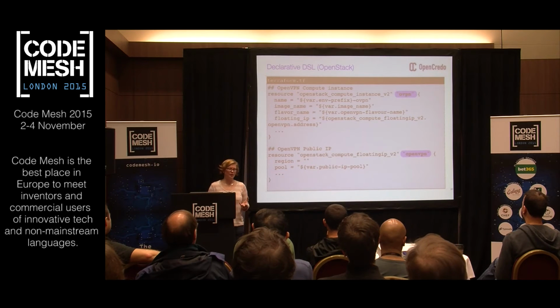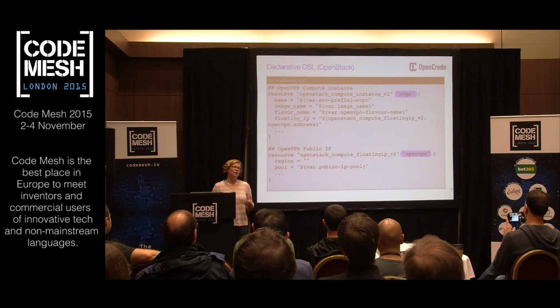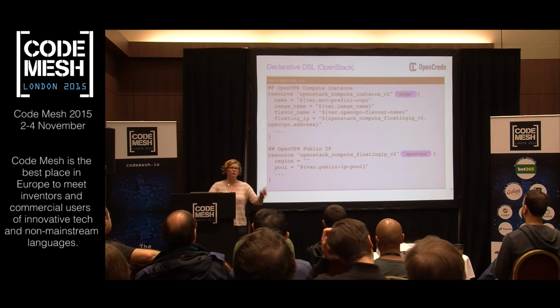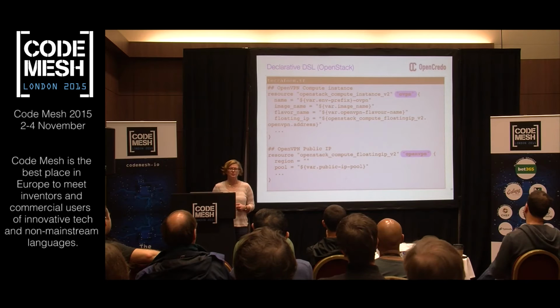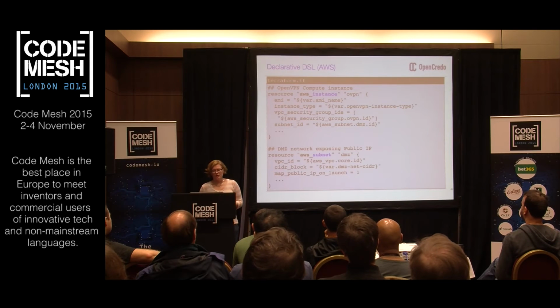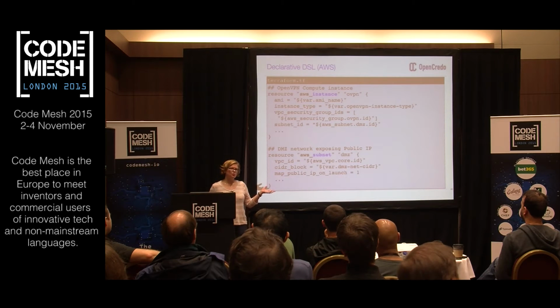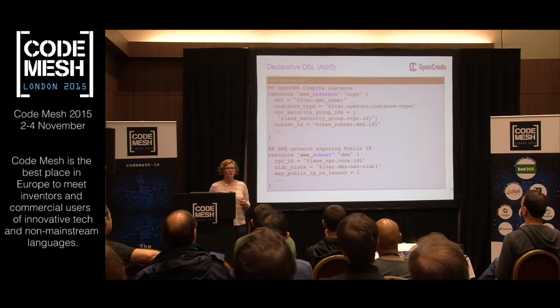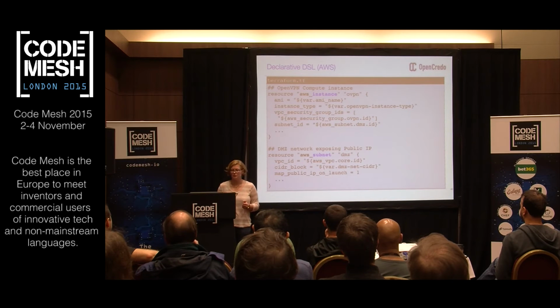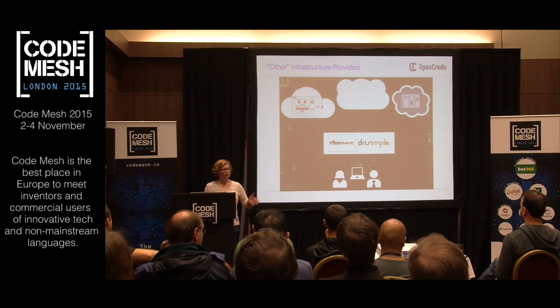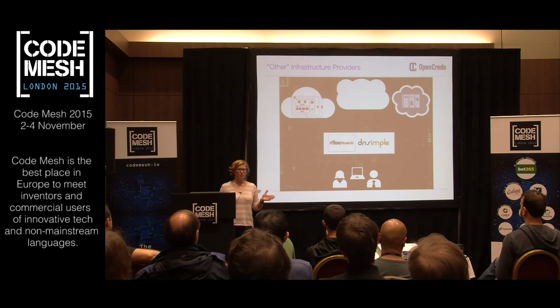And then you can also give this resource a name or an alias. We'll see that this becomes important later, because what Terraform allows you to do is for your resources to refer to one another and reuse information about itself. So this is essentially the AWS equivalent to what you just saw on the previous slide. It has slightly different variables and maybe slightly different concepts, because, as I said before, the APIs are fundamentally different. But the nice thing with Terraform is you could put both of these together in the same definition if you wanted to.